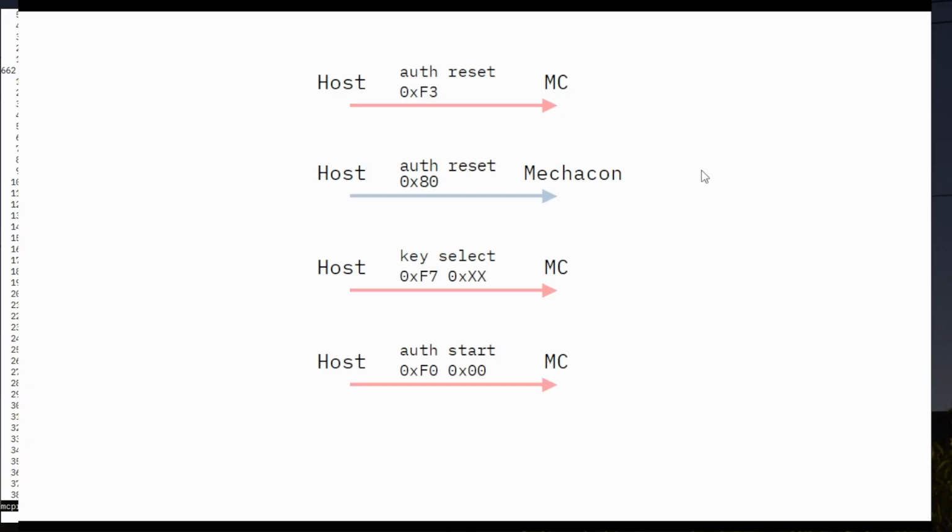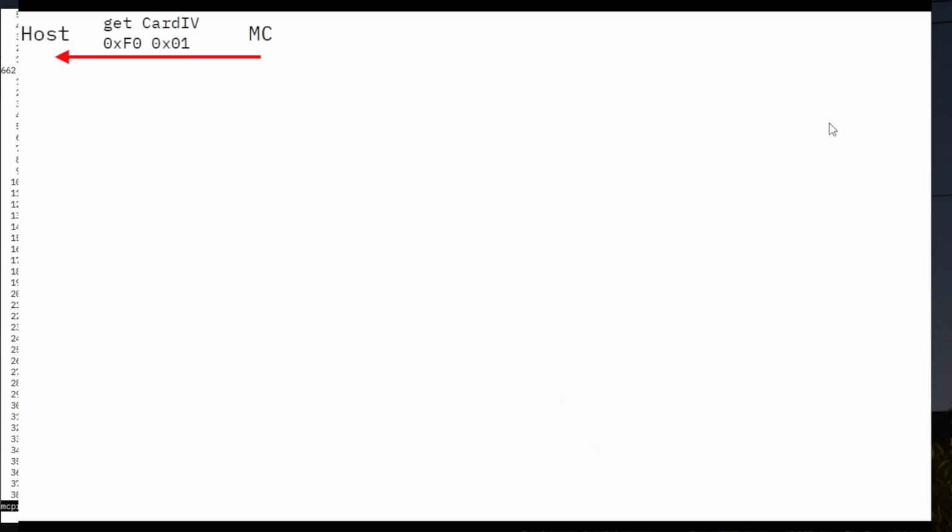Then you send an auth start message to the memory card and one to the mechacon, and this starts the auth dance. So from now on, all the commands have incrementing ID bytes. That's fine. Next, we want to read two 8-byte values from the memory card.